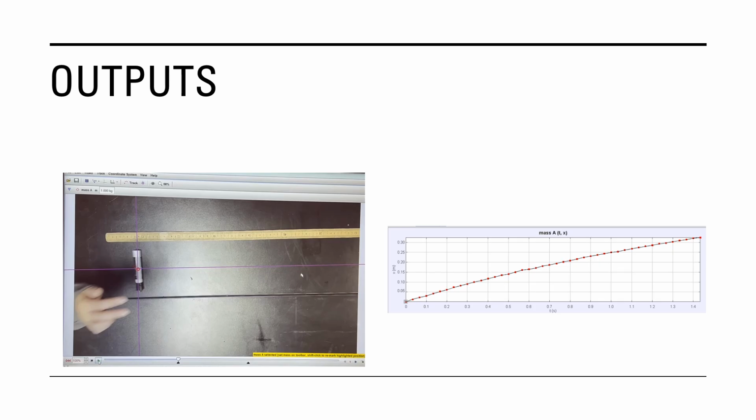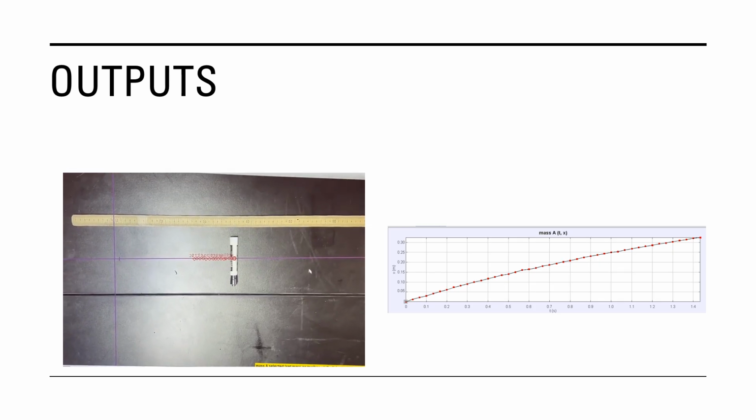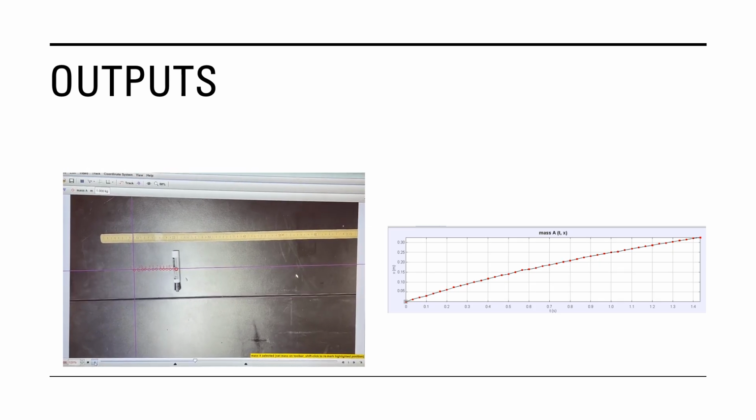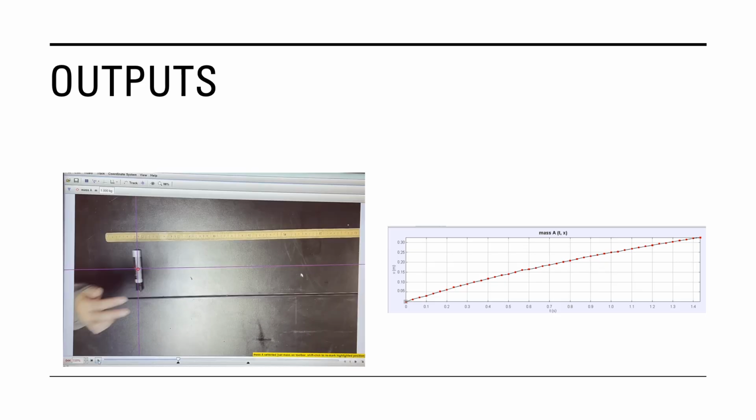So the output of this lab is, notice the graph, this is the change of position over change of time, and this is also known as the velocity. Well, the slope of this graph is known as velocity, and it is a positive upward direction, and it does not change. And notice that the marker is moving in a rightwards direction. And since the slope of this graph is not exactly perfectly straight, but it does not change, you can say that velocity is constant.